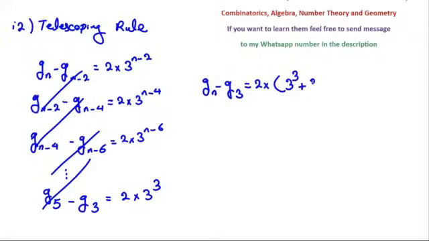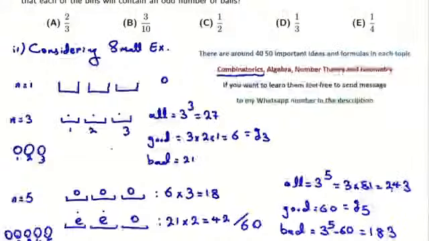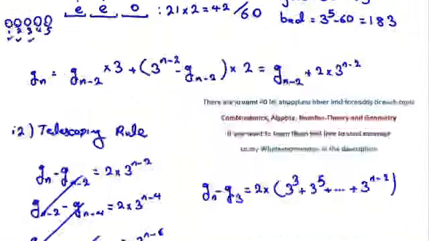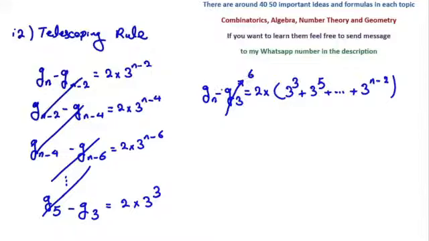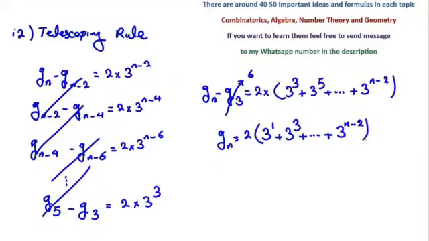Now, if we add all these numbers, here Gn minus G3 equals 2 times 3 cubed, next one will be 3 to the 5, odd numbers, up to 2 times 3 to the n minus 2. G3 was 6, so we can write G3 as 2 times 3. If we take it to the right side, it will be 2 times 3 to the 1 plus 3 cubed up to 3 to the n minus 2. And now I factor from 3 again here. So 2 times 3, 6. It will be 1 plus 3 squared plus 3 to the 4 up to 3 to the n minus 2.